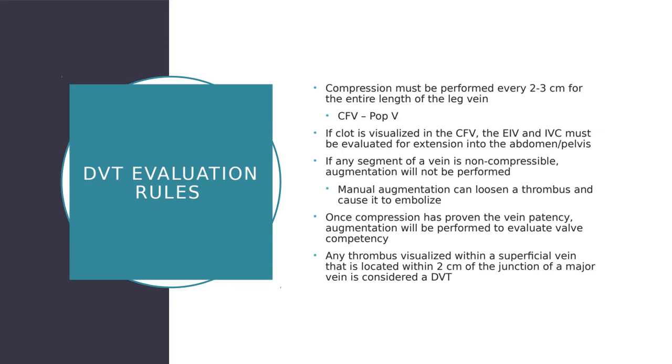You may see some techs who are lazy will compress and then turn sag and do augmentation, and then move down and compress and then do sag and augmentation and move down. That's because they don't want to go up and down the leg twice. You have to do compression all the way down in transverse, make sure it all compresses, and then go back up and do your augmentation all the way down if it was patent. If it wasn't patent, you're not going to do augmentation.